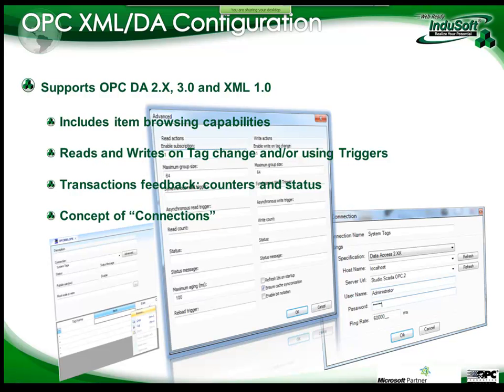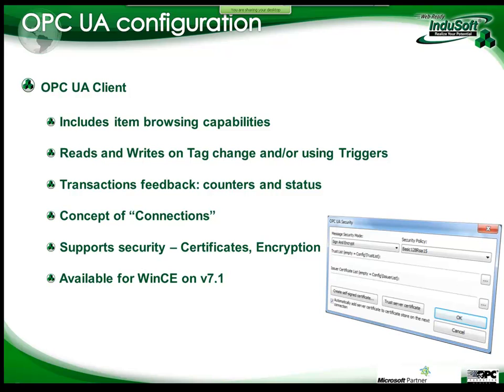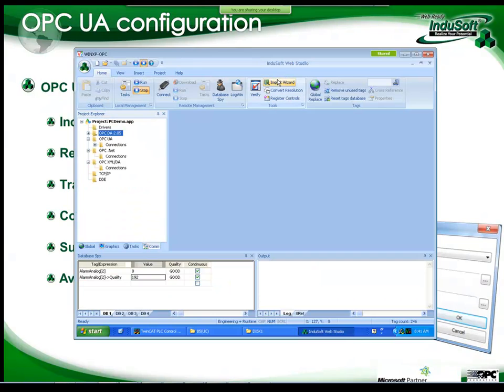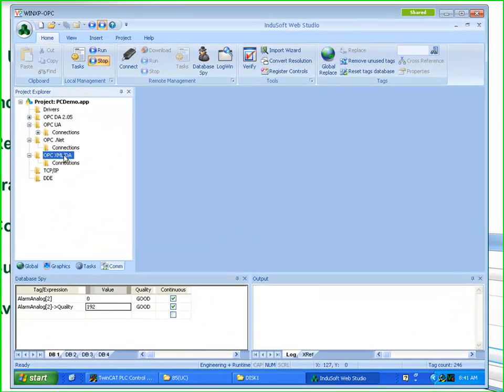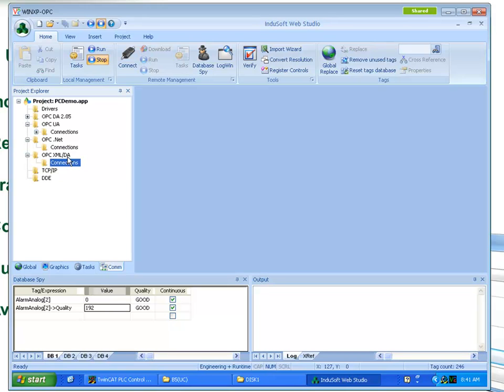Okay, and the concept of connections. The connection is going to be one part of my system, and then on the worksheet I'm going to associate that with the connection. And that same concept applies for our OPC UA. So I'm going to quickly show here, if I'm using one of our new OPC XML DA features, I can insert a new connection.